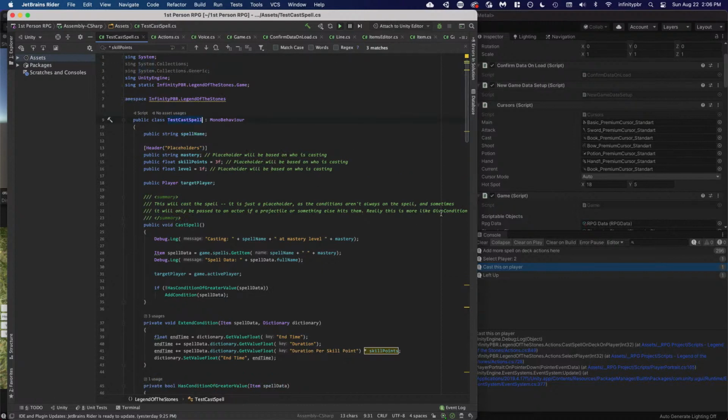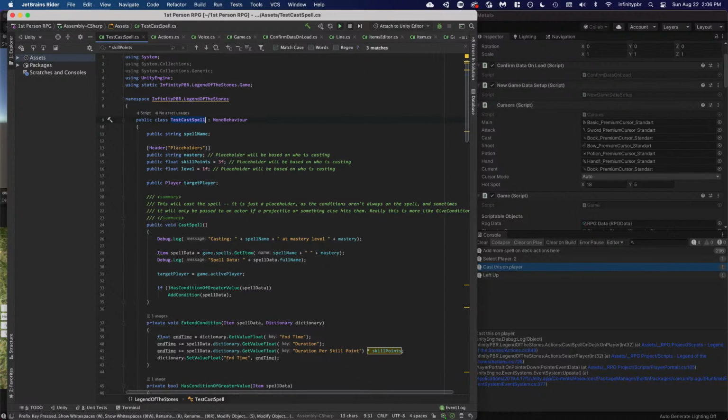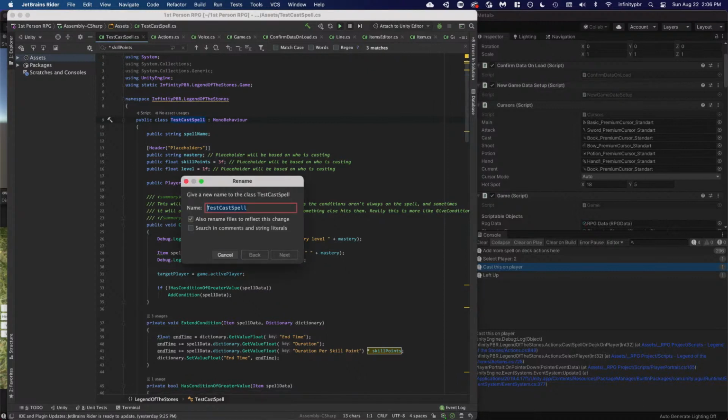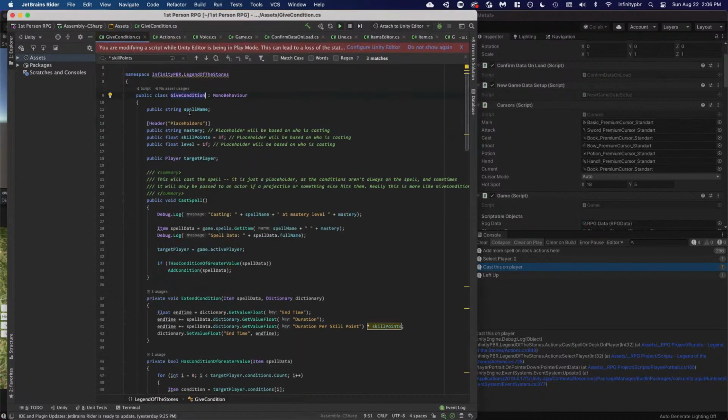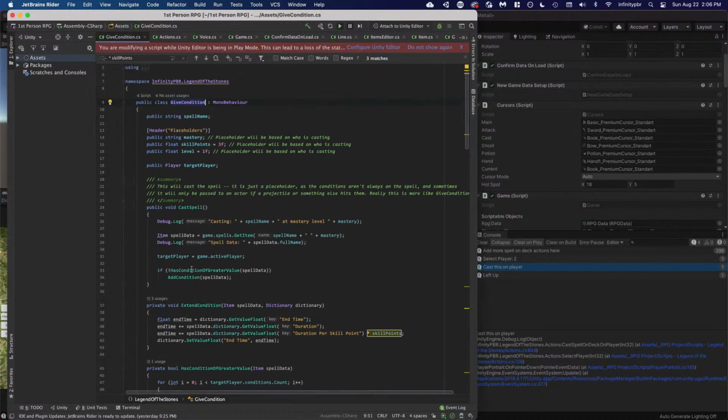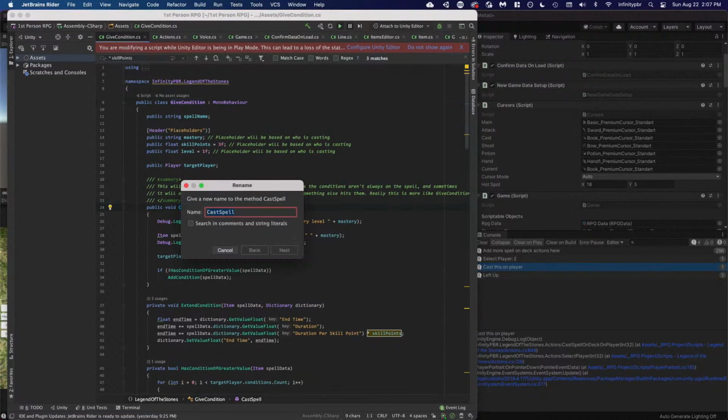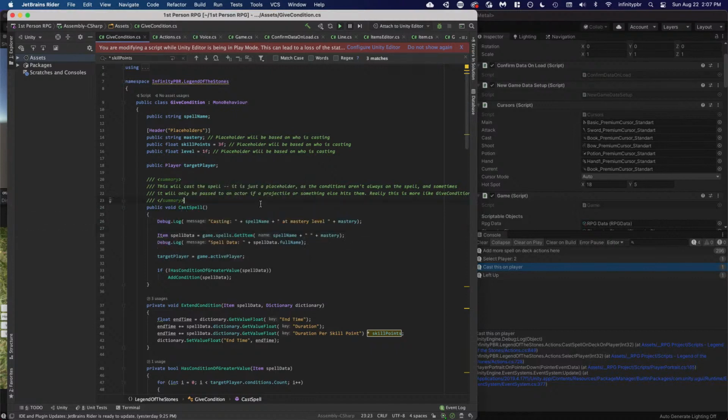Like I say here, it's really a give condition. So we could say condition giver or give condition. It's not really cast spell, but what we need is to pass these things in to here.